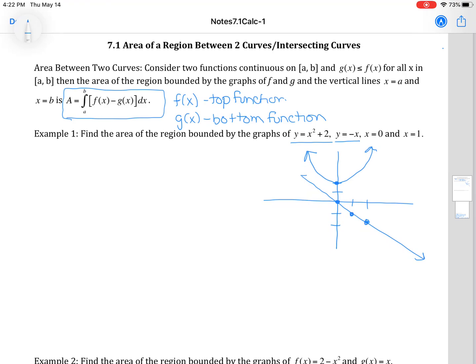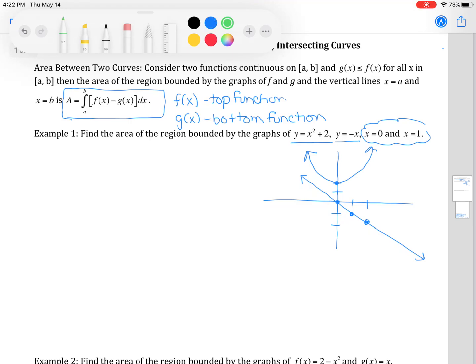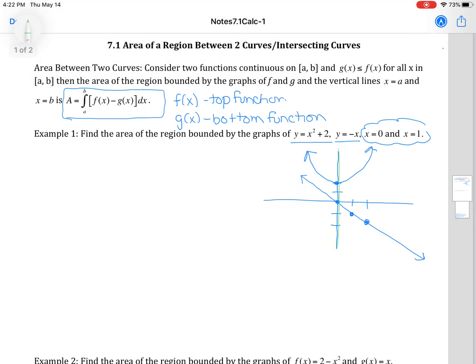Now, what you find most of the time, I would say, much of the time, is that those two functions are actually going to cross each other and they're going to create a closed region. We don't have that here, but that's where these two bits of information come from. So you have two lines, x equals 0 and x equals 1. So these are two vertical lines. So x equals 0 is right here, and x equals 1 is right here, which with those two lines, has now closed off our region, and this green region in the middle is what we are finding the area of. That is ultimately our goal.